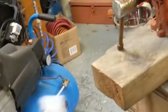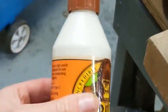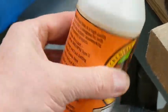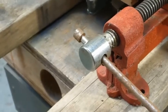And the glue I'm using is just one of these. Wood glue, Gorilla glue. So just one of those seems to be enough. Half a litre by the looks of it. 532 mils. I don't think I need to do too much gluing. There should be enough to finish off the whole job.